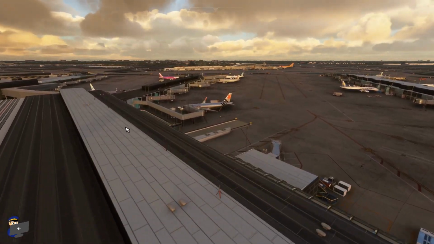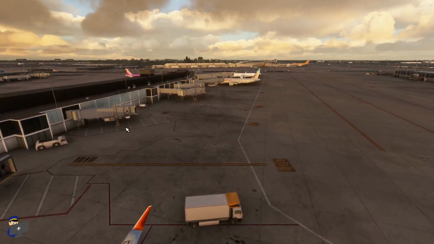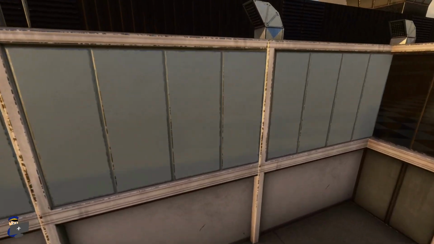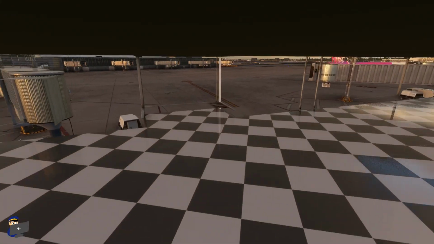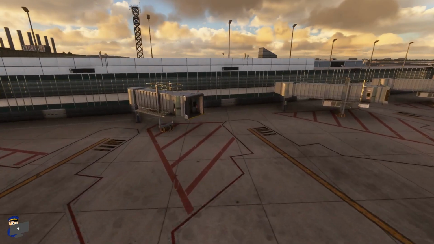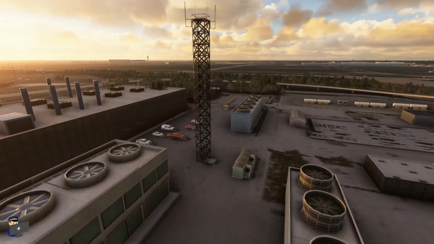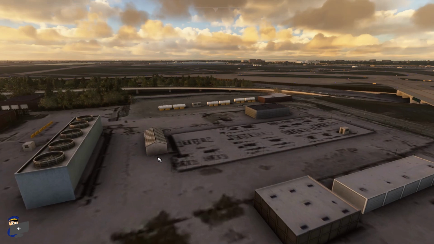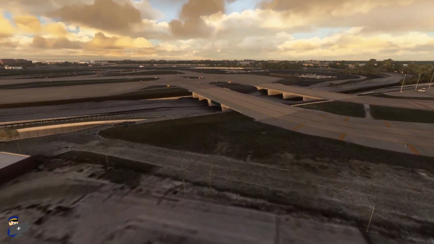So we'll keep working our way around the terminals so that you can get a feel for the thing. And then I'll show you what it looks like at night and what it looks like in the rain. So again, this 2D modelling inside. Some slightly low-res textures on the roof here, but you know, that's not something you're going to notice when you're flying in or out.